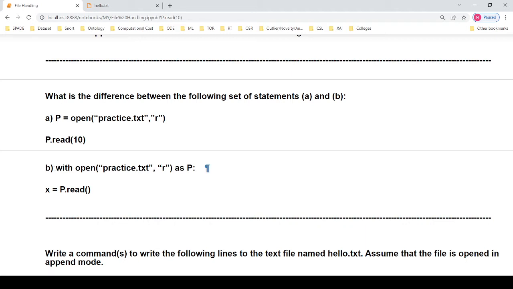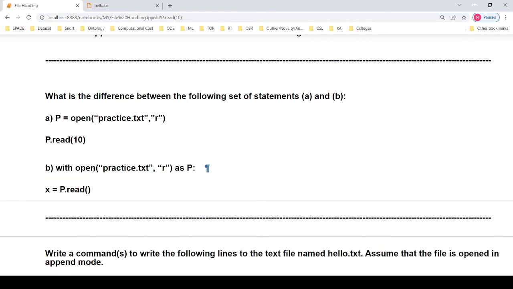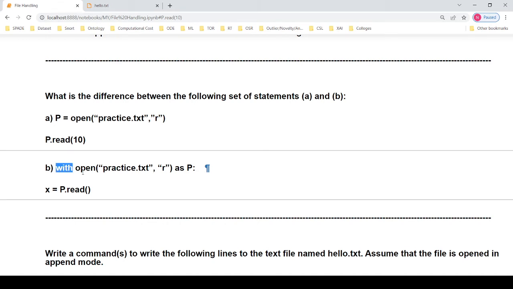But in the second part, you are using the with open clause. And what does with open do? With open will lead to automatically closing of the file once all the operations are done and once the control is transferred outside the with clause. So in this case also, the text file practice.txt is being opened in the read mode, and here the read operation does not have any argument.